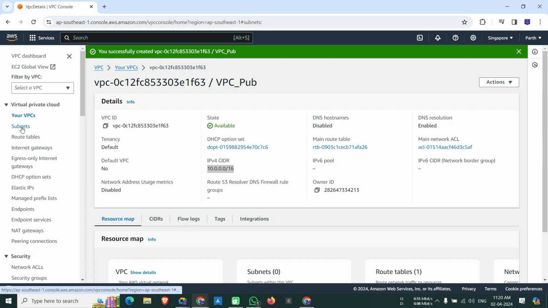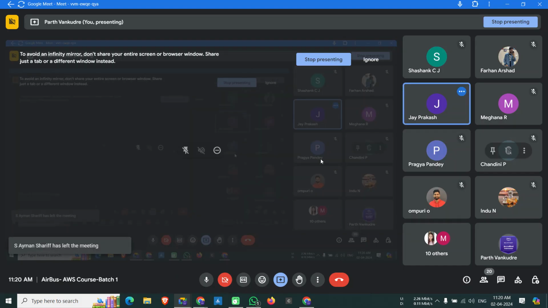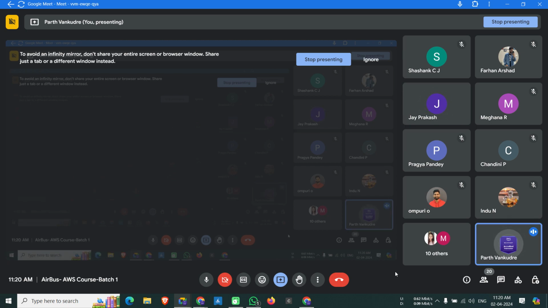Okay, the next step is subnets. Create at least two subnets. Actually, you can use another number also, like you can use 24 also.